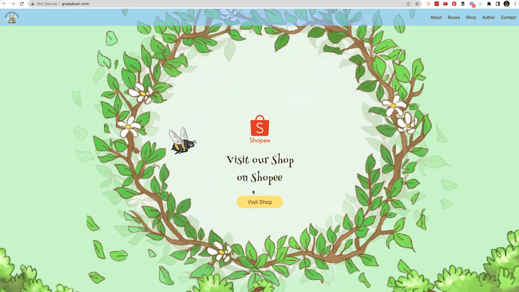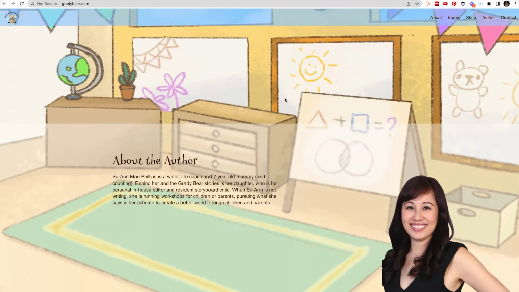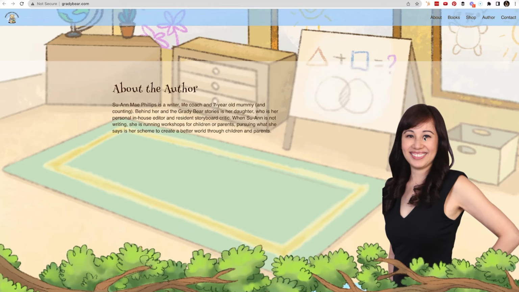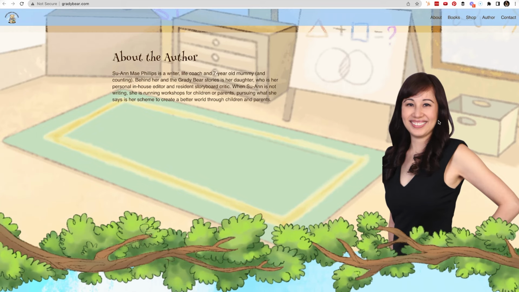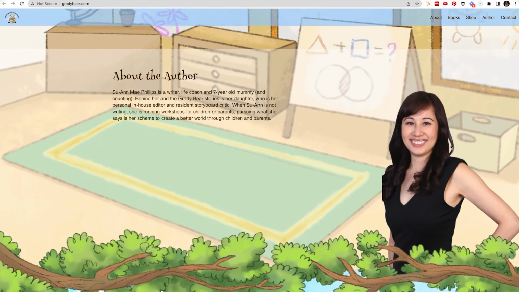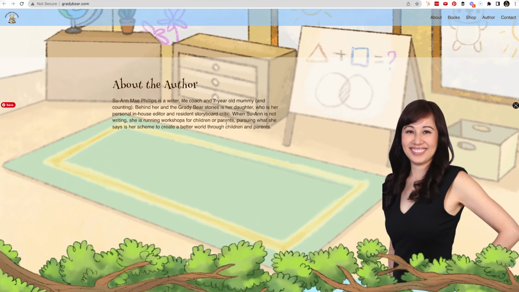This animation is really cool where it goes around what you want them to take action on. And then about the author down below, which is cool. I like this. It would actually be really cool if you had an illustration of what you kind of look like in there just to keep with the theme. I think the real picture of you is very different than the whole theme of the website so far. And it would just kind of be cool if you had some kind of illustration of you that went with this branding a little bit more. But I think this looks cool.